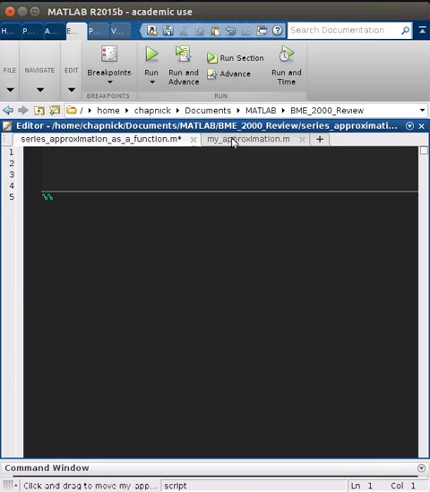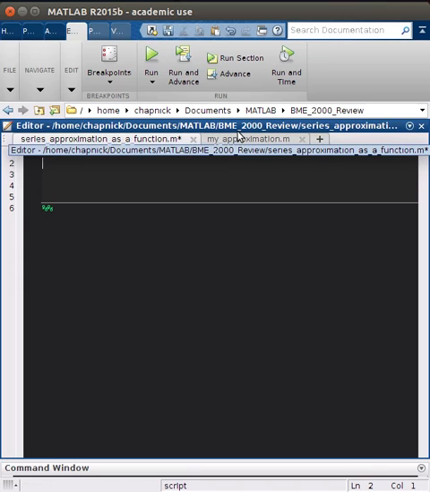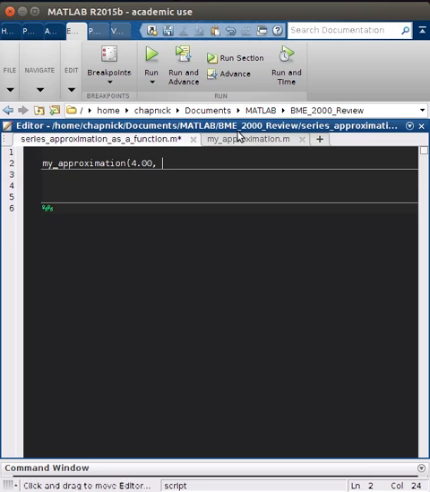And usually, so I'm going to go back over to here. So ultimately, what it's going to look like when we call our function, we'll have like my approximation, and then, so we said 4, so like I'll just say 4.00. And then, as you can see here, it's our threshold, which was 1e-6 beforehand. But we don't necessarily want our users of this function to have to specify a threshold. Normally we can just say we want it to be 1 times 10 to the minus 6.